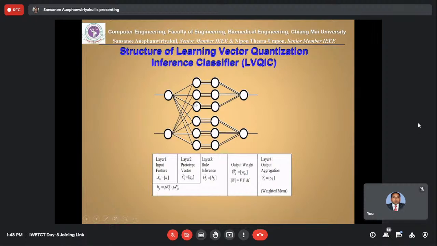The second layer is the prototype layer. The third layer is the inference layer, where we take a dot product between the value from this layer and the weight. And then we have the output layer, which is the aggregation layer.